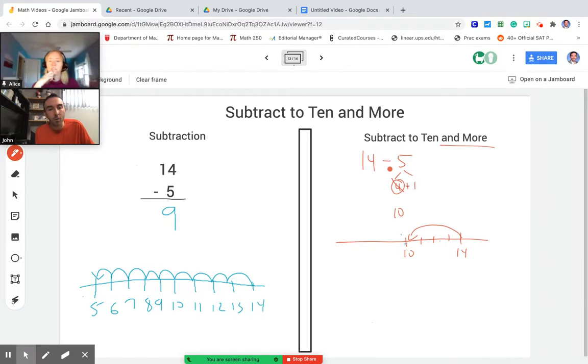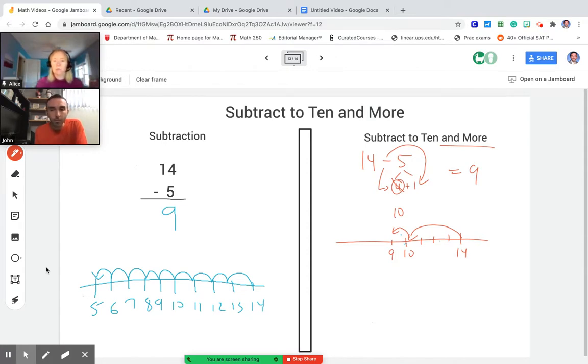So we already traveled back by 4. And by traveling back, I mean the subtraction. So then the last part would be just to travel back 1 more before 10, and that's 9. Again, students are familiar with 10. They understand 10. So using 10 as like a mile marker in the subtraction process will help them complete the problem without having to worry about borrowing and carrying and all of that.